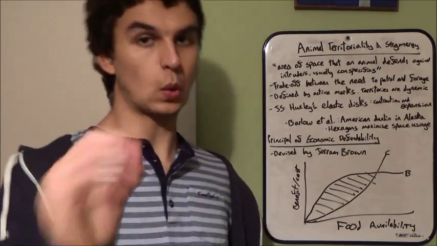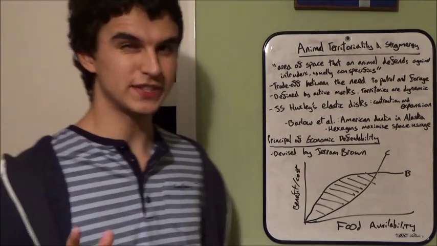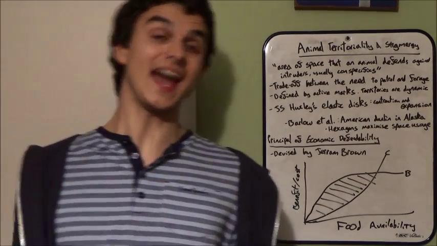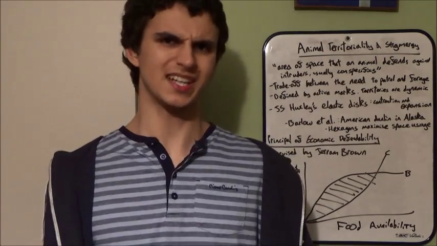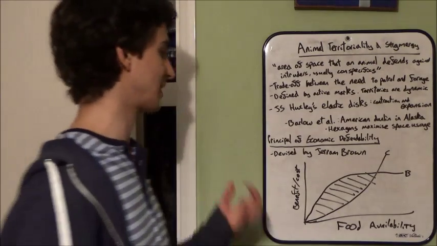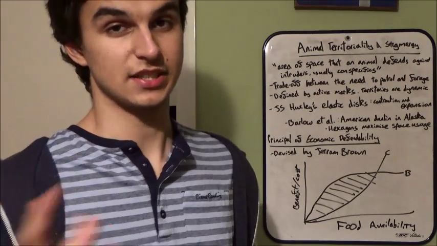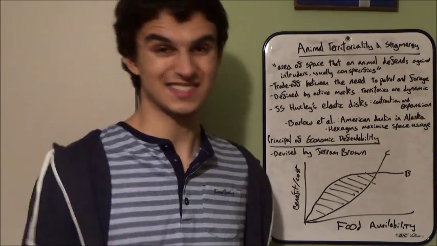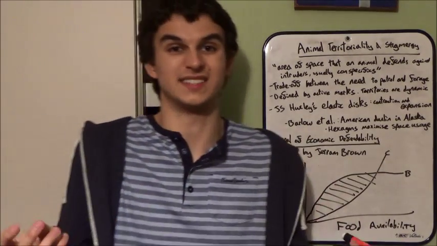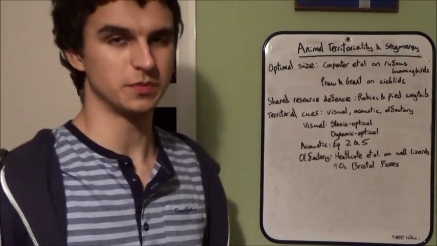Now this was studied quantitatively, and it was shown that the net benefit was only 52 calories, right? So it's a net gain of energy, but when you think about it, it's not that much. And they also showed that the territory was just about economically defendable if the nectar content of the flowers exceeded 2 microliters. If it was less than that, then it just wasn't worth it. The flowers were just too poor. It wasn't worth defending a load of, quite frankly, poor flowers. So from that we can see that there is an optimal territory size.